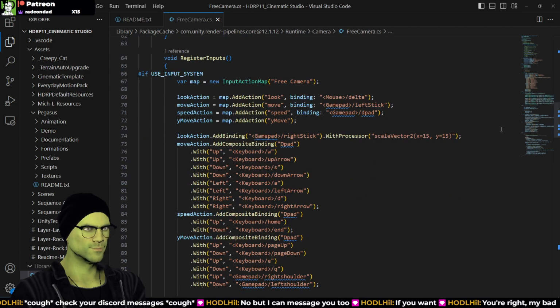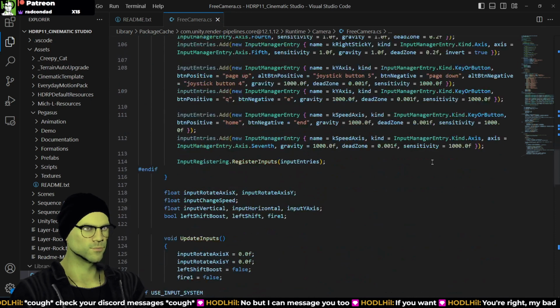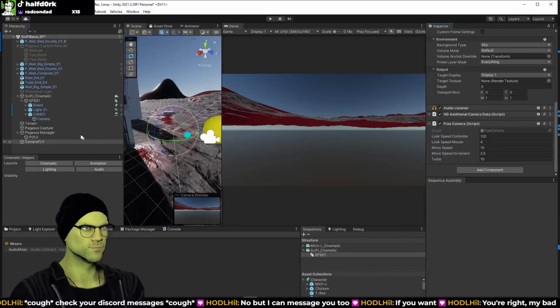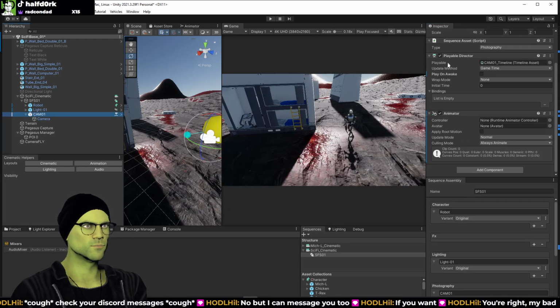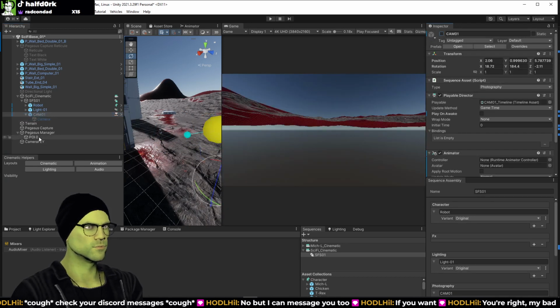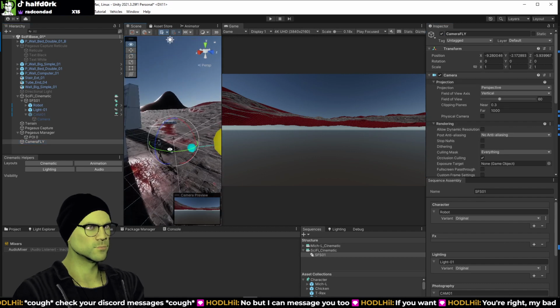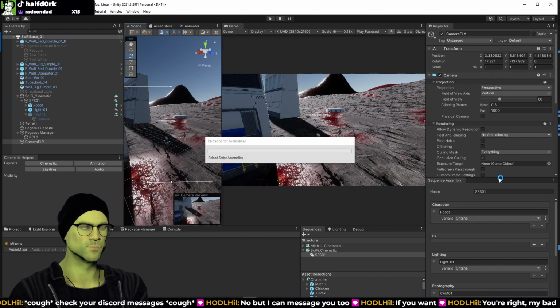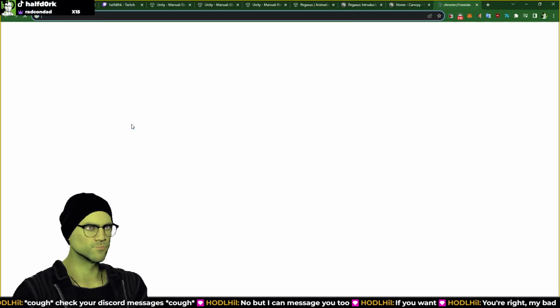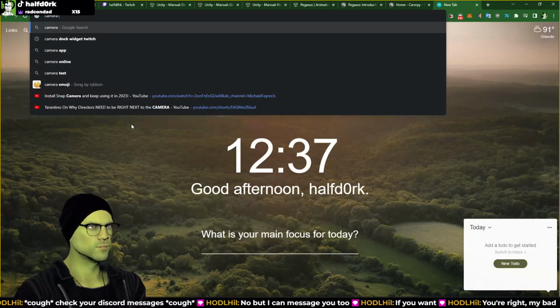So this camera fly script does seem to control it using WASD. Okay. So now, how do I set up this camera to be our main camera? Let's just try playing. Camera.